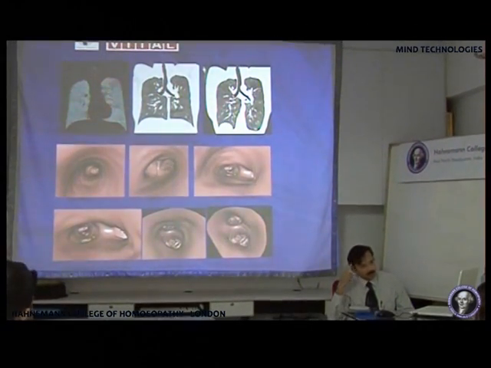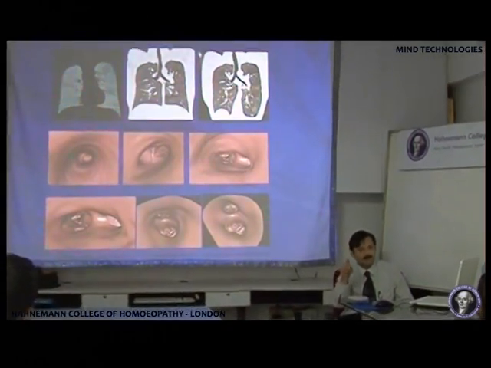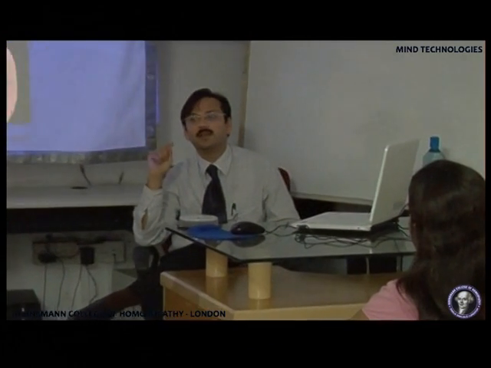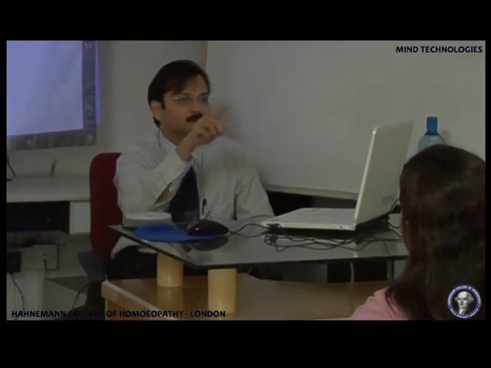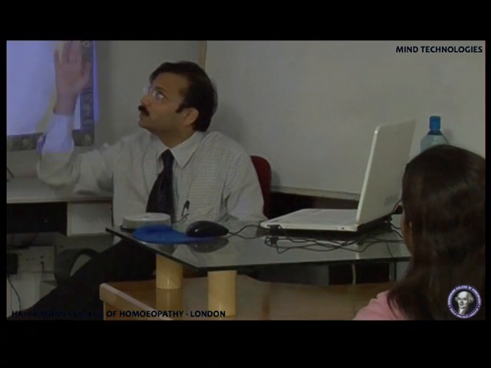So our mind should be trained to come to a conclusion that this disease is happening in this part of the lung. Our mind should not be trained to know that this disease is cancer, or this disease is pneumonia, or this disease is TB. So now when we see an X-ray, what do we see is something like that.